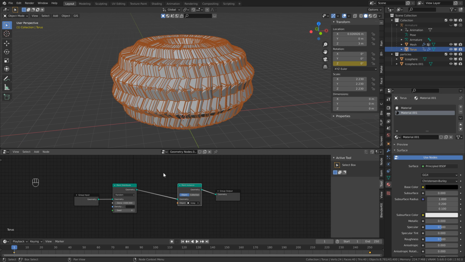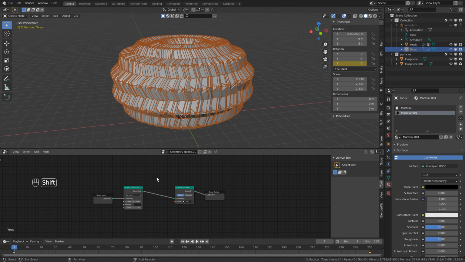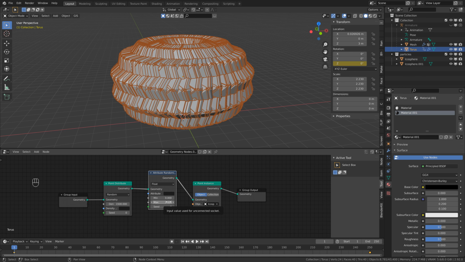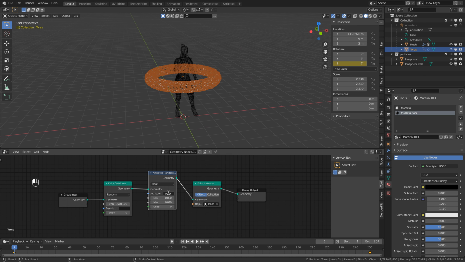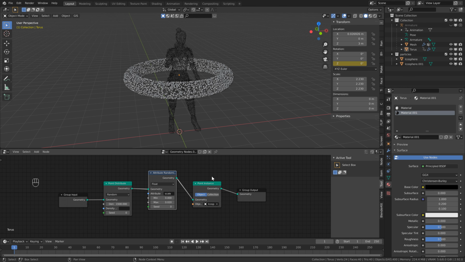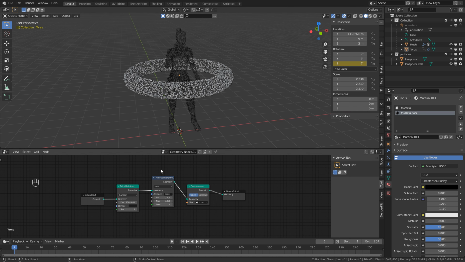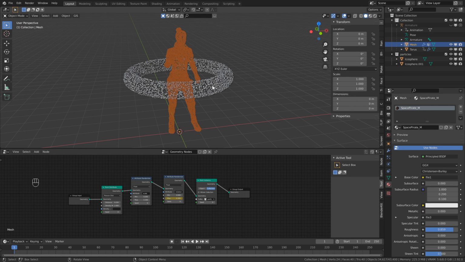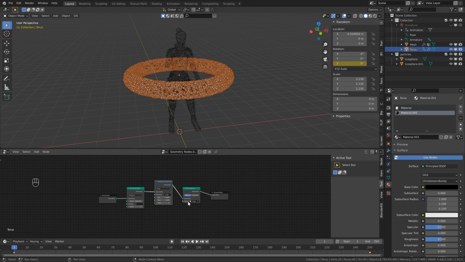Of course, this is quite large, so we need to deal with the scale again, so Shift A, Attribute, and let's click Attribute Randomize. Then set this to something super small like 0.02. As well, we need to define our attribute, so let's type in Scale. Then immediately it will be activated. So that's pretty much the same node tree that we had for our character, except for the rotation.